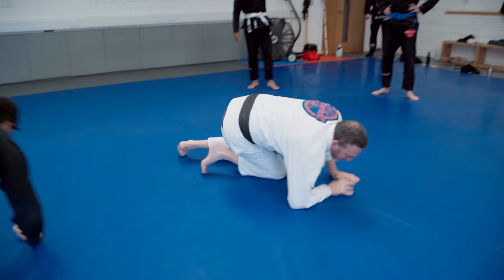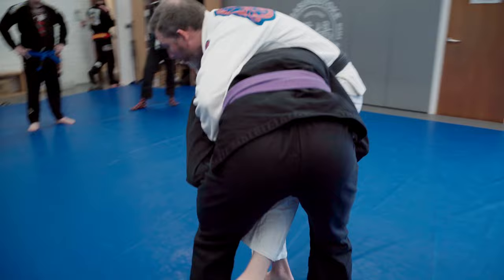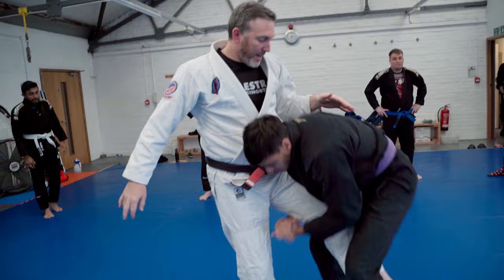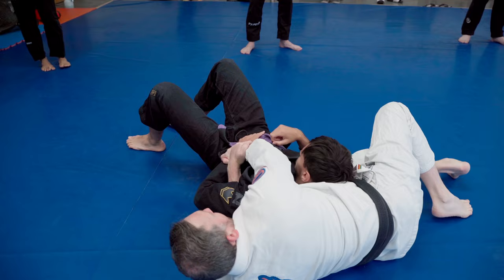My partner comes in on his single leg, he goes for the single leg — stuff the head down, get my belly over the top. Over the top of the arm, lock in for the Kimura, little hop forwards, and then we're going to sit, kick off with the butterfly hook, punch his hand down to his hip so we keep nice control over this position. One more time: he comes in, gets his single leg, stuff the head, belly over the top, lock in the Kimura, little hop forwards, kick my partner off, punch down into the hip. And we'll work from this Kimura trap position in just a second.